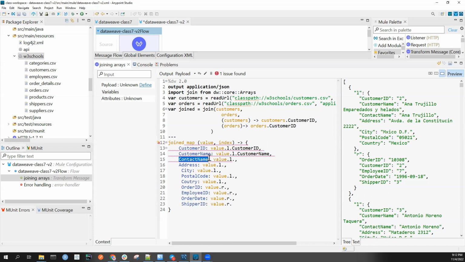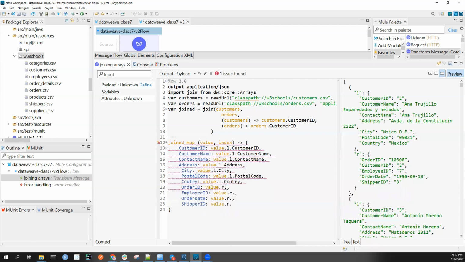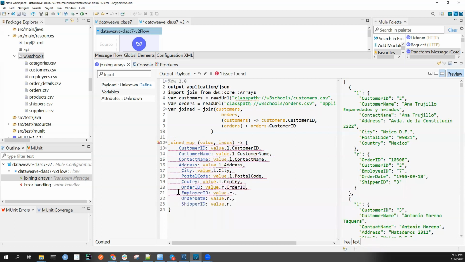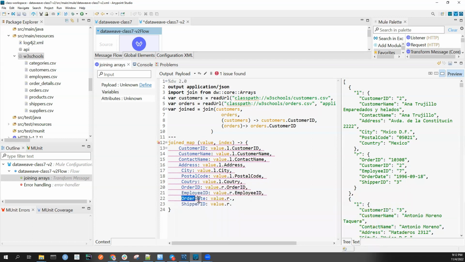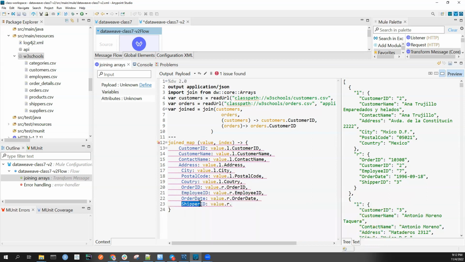It's the internal objects, left object or right object. These are the key names. CD. If there is some type of typo somewhere, it will give an error. And country. Now here from the right, order ID, employee ID. So this should also return 196 records because from the database it returned 196 records.